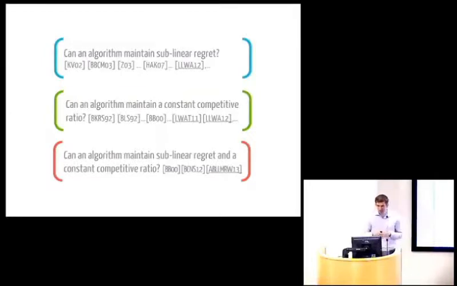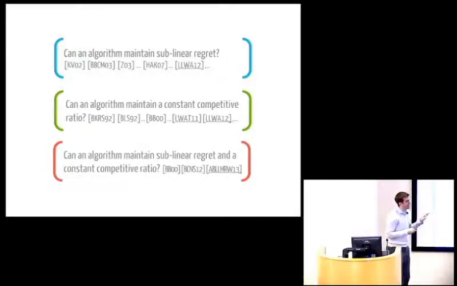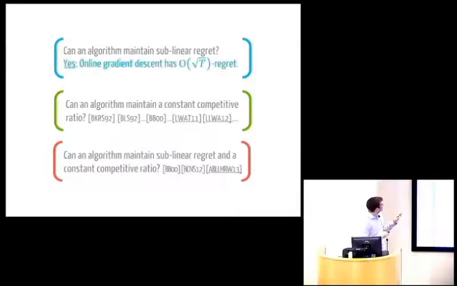Okay, so now this is the 2-minute version of 2 decades worth of work. In some sense, if we go through these two, the first one, in retrospect, seems easy to do: sublinear regret. And when I say easy, what I mean is there are simple algorithms that can do very well. In particular, if all you do is gradient descent in an online way, you already get root T regret, where T is the time horizon you're looking over. And this is the best possible up to constants that you can get with any online algorithm in this context. And so very simple algorithms do very well.